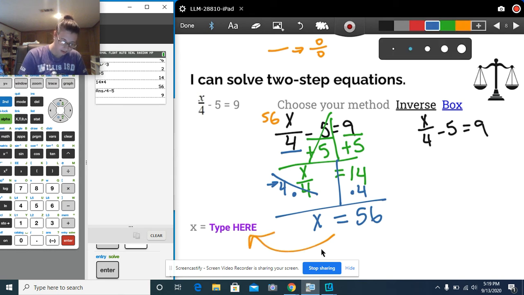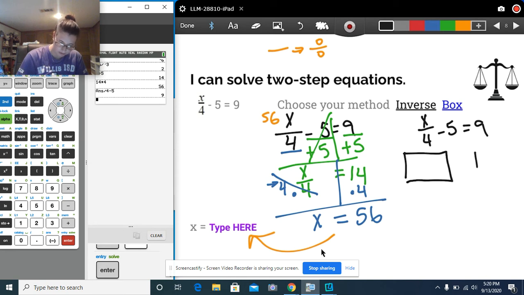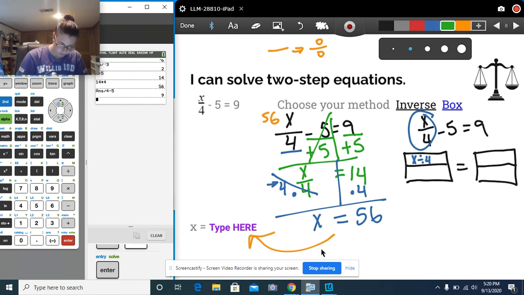So Ms. Harrell, what does this mean about the box method? Show me that again. Well, I am so glad you asked. Take my box method, and I've got a top box and a bottom box. And remember, the two boxes are equivalent. So I'm going to look for all my numbers with x's. And I have x divided by 4, but I have 2 constants. And I need to put both of those here. I have a negative 5 and a positive 9. But that 5, I had to cross the equal sign. So instead of a negative 5, I actually have a positive 5.